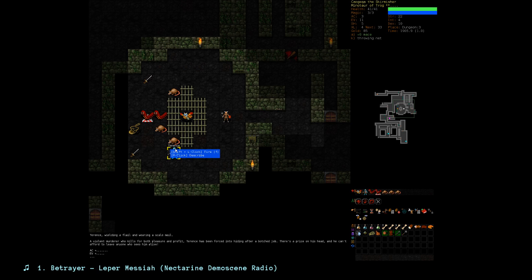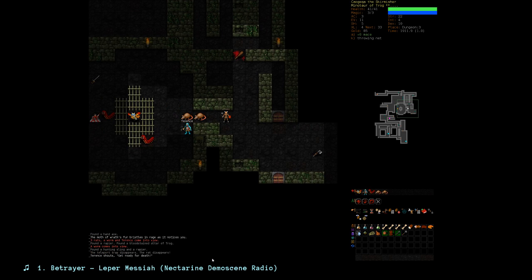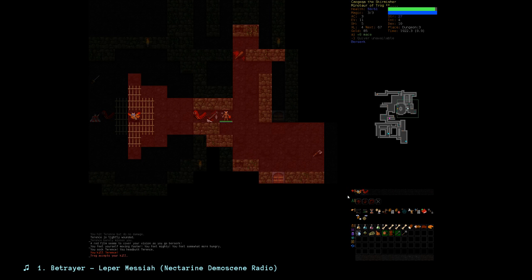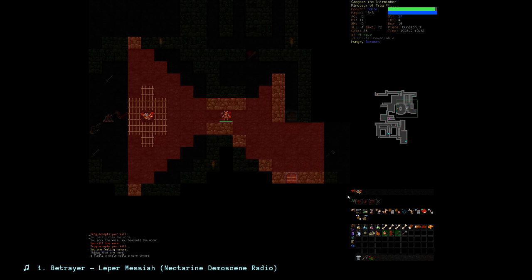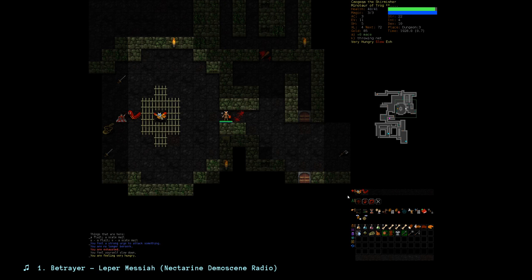Terrence is a violent murderer who kills for both pleasure and profit. Terrence has been forced into hiding after a botched job. He's got a price on his head, and he can't afford to leave anyone who sees him alive, so... Should be fun. I'm gonna back off and just try to fight things here in this hallway. I should berserk, I guess. Probably be good. Nice. Let's go ahead and take Terrence's stuff.